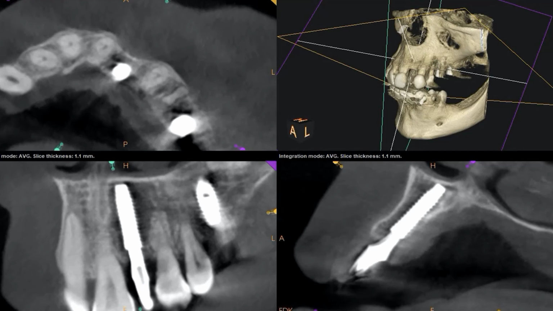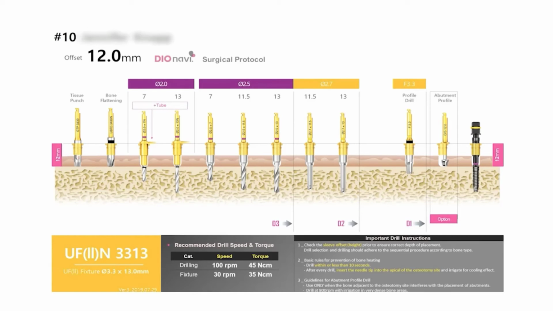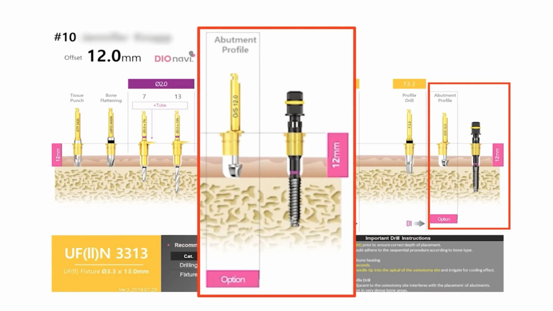The only other thing I want to mention about our surgical protocol and the steps involved is I chose during that surgery to not use one of the optional drills that is sometimes used, and that's called the abutment profile drill. You see it here blown up now.